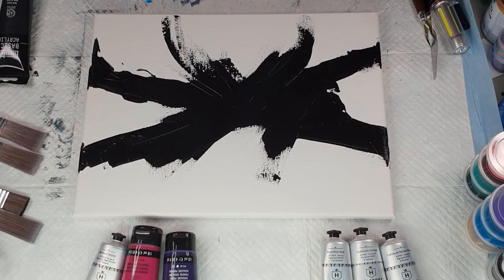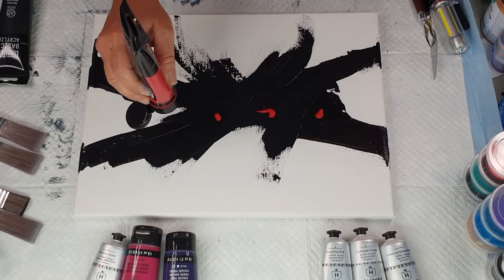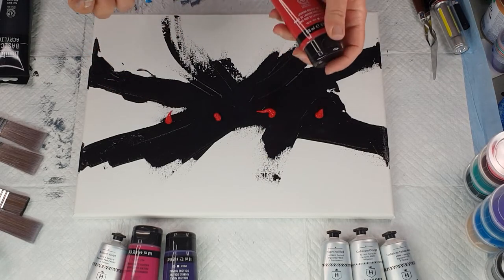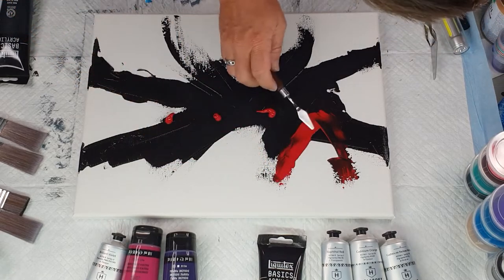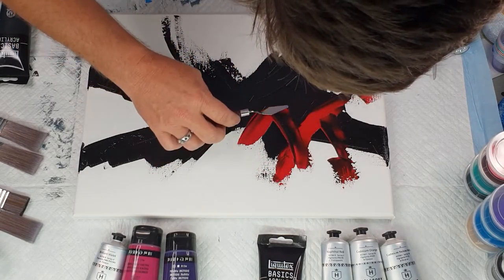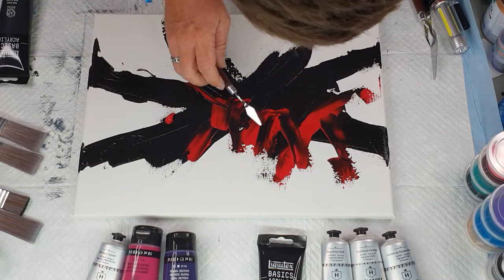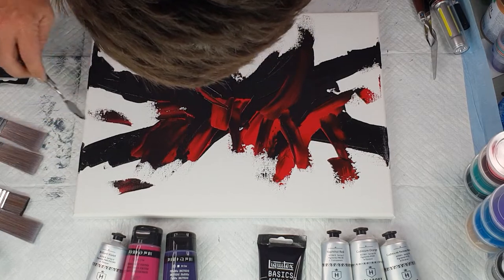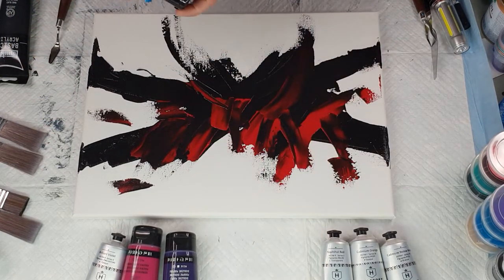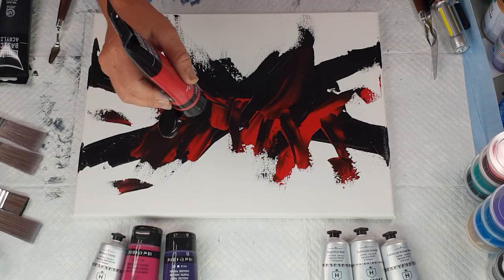So I might actually, now I'm using Liquitex Basics Cadmium Red Deep Hue. So I'm just gonna put a few drops. I might put another drop or two over this side. Maybe there. And maybe a little bit more here.